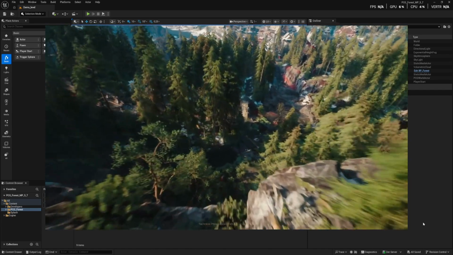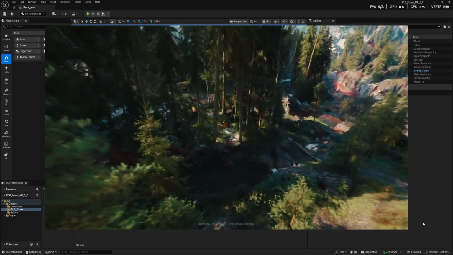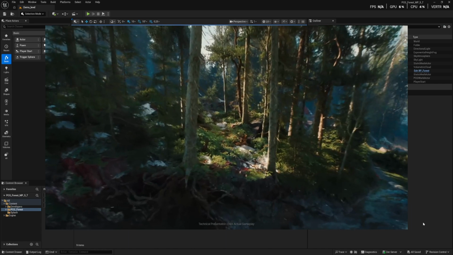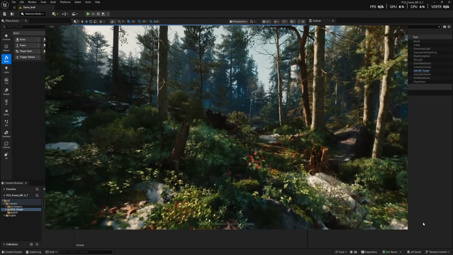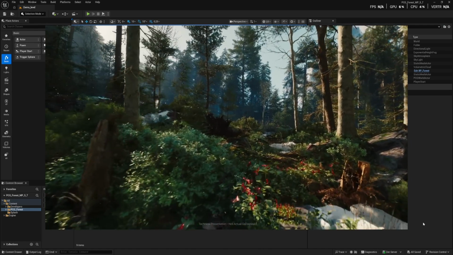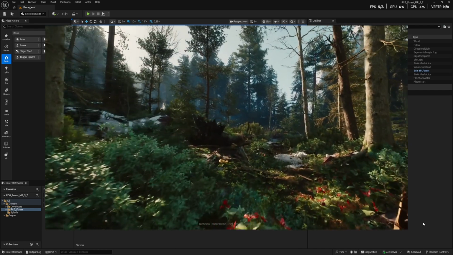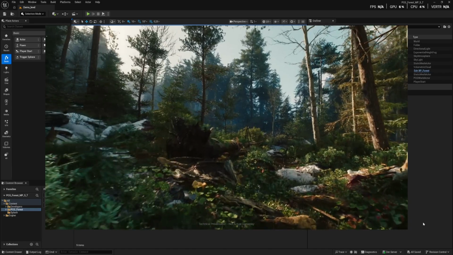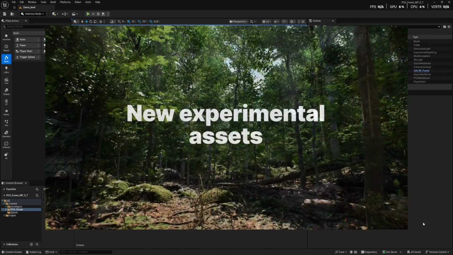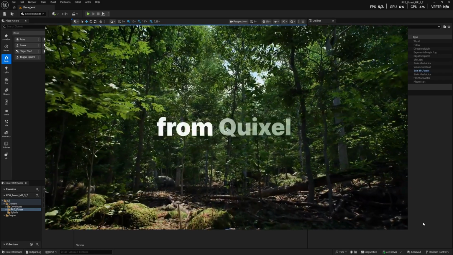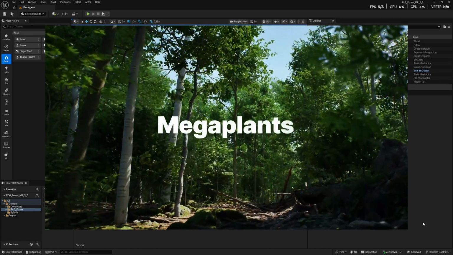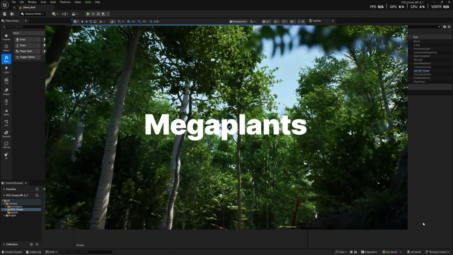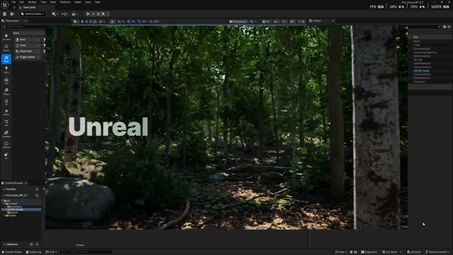If you've been tracking the release of Unreal Engine 5.7, you know that the new Procedural Vegetation editor is a big deal. And with that also comes the stunning Megaplants assets. Well, I didn't want you to wait to start using them. So, I'm excited to announce that I've updated the PCG Forest generator to fully support these new assets. These trees are free, they look amazing, and with my latest update, you can now spawn them procedurally without any technical hassle. It's amazing what these assets can do for your environments.